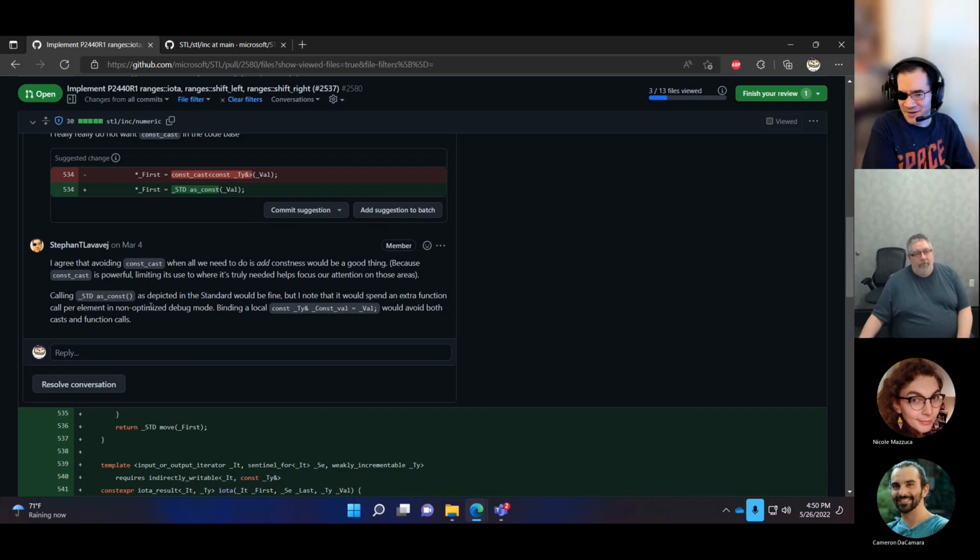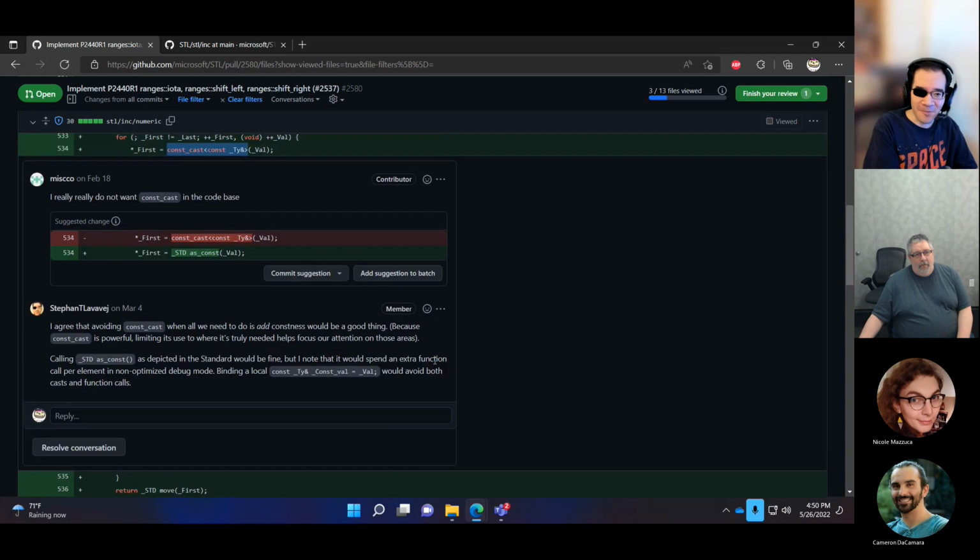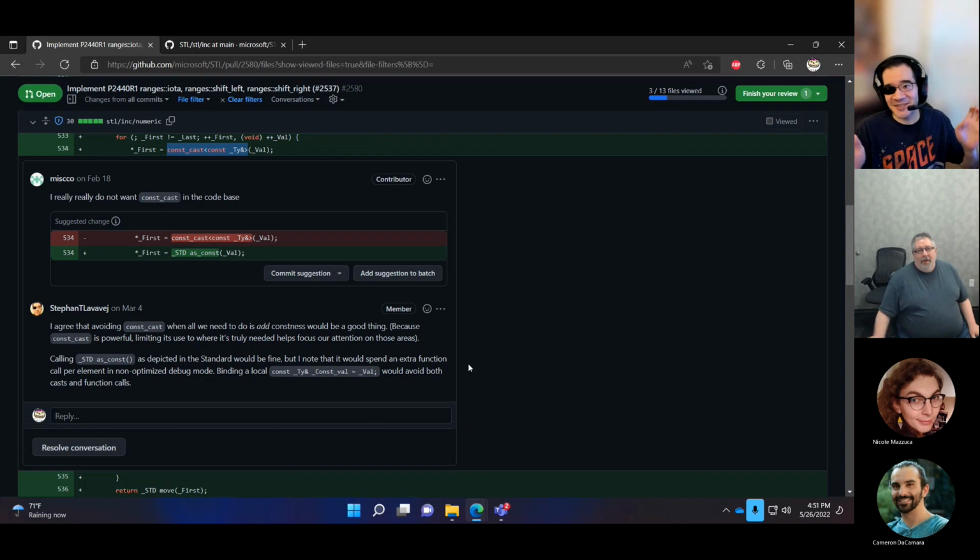Static_cast is powerful in a different way. It can't remove constness, but it's willing to make temporaries and that sort of thing. Or maybe not temporaries, but it's willing to do fairly powerful transformations. Here we want something that happens implicitly. So if we're willing to spend an extra line, we could just implicitly bind a const ref. I think that would probably be safer than a cast, or at least less scary looking. Interesting. Yeah, because the thing about static_cast is it's willing to reverse implicit conversions, which is actually what we don't want here. We want the forward implicit conversion of adding constness, but there's no super safe static_cast that'll do just that. So that's why I suggest just make a temporary variable or a local variable.